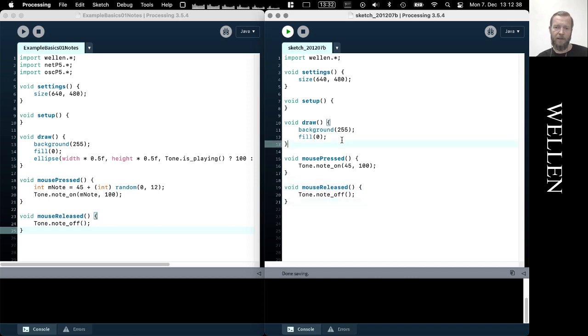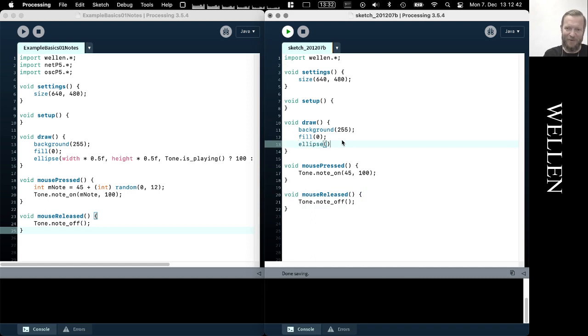And just to make it a bit more interesting with a visual representation, we're going to draw an ellipse in the center of the screen whenever the note gets played. So I'll use the ellipse function and specify the X and Y position, which is half width, half height, so the center of the screen.